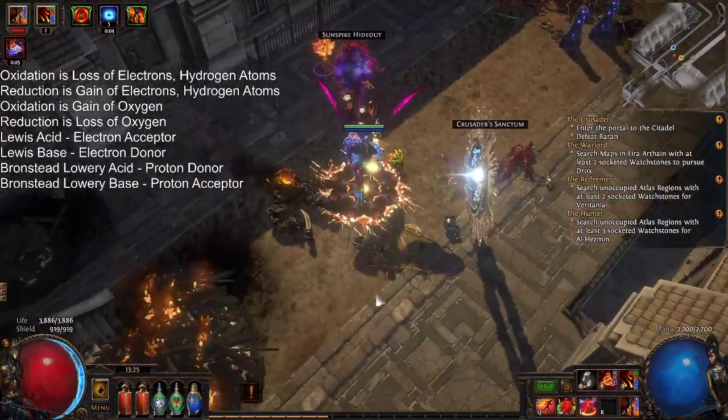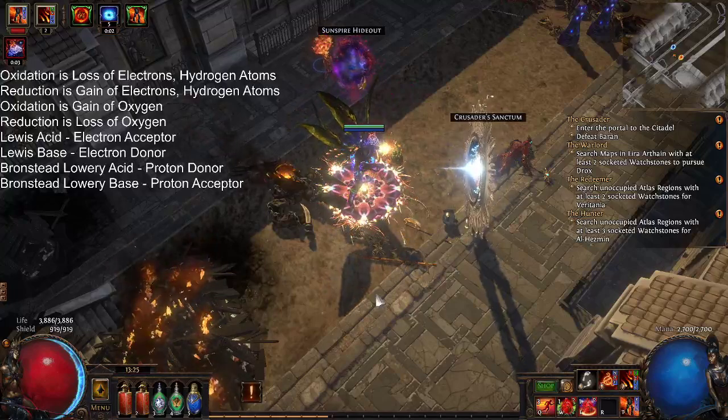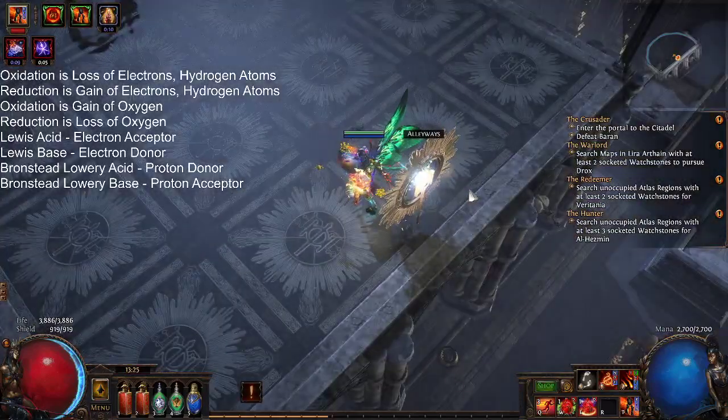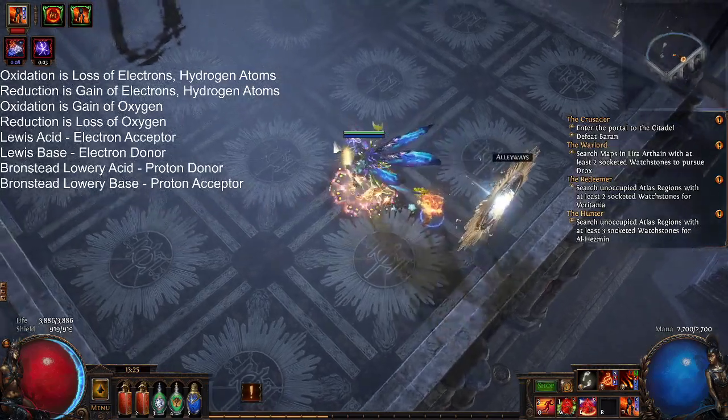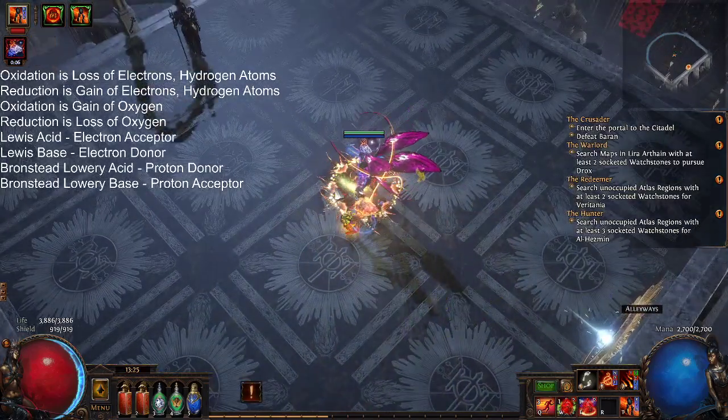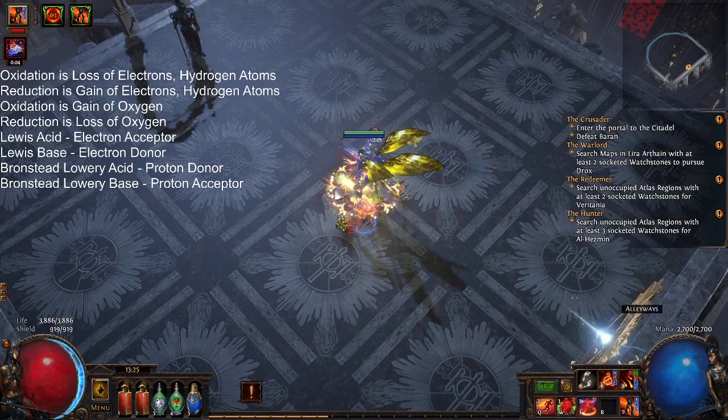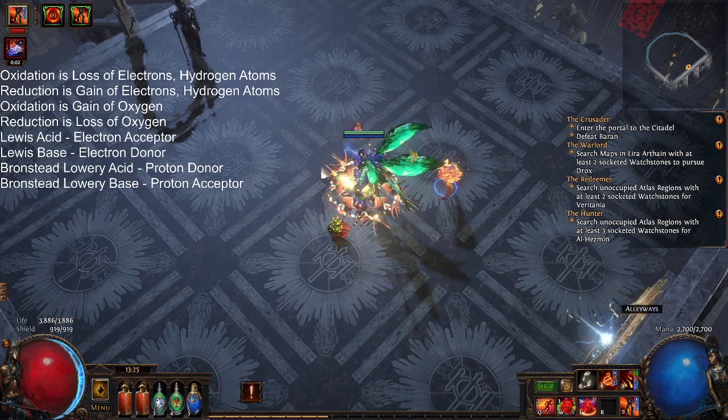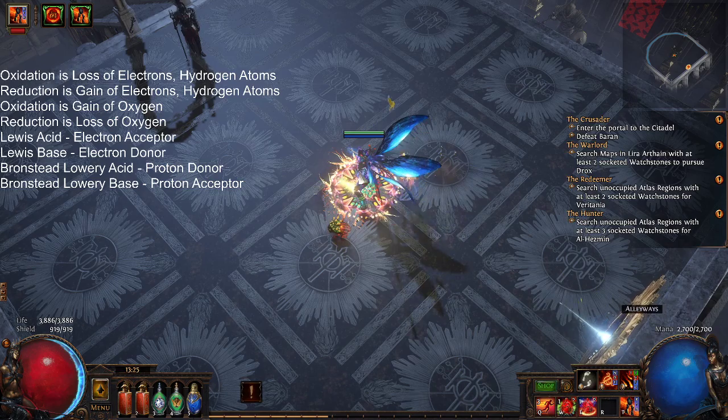Let me write that down. We see in respiration, carbon lost hydrogens, and oxygen gained hydrogens. And that's consistent, because we see that by losing hydrogens, we are being oxidized from a biologist's point of view, and by gaining hydrogens, oxygen is being reduced.